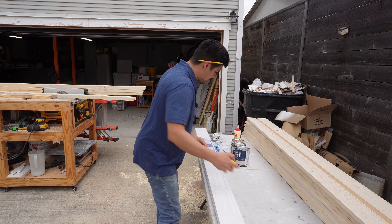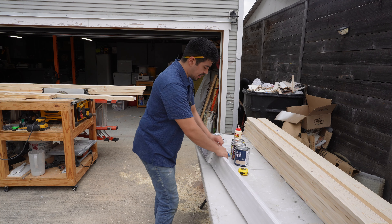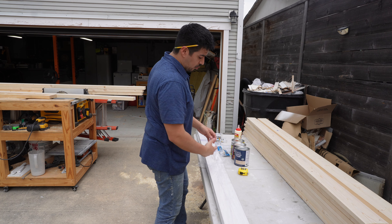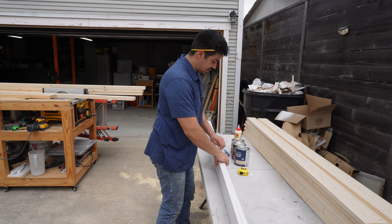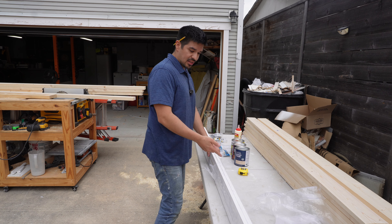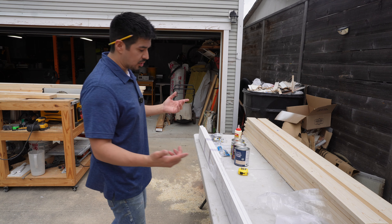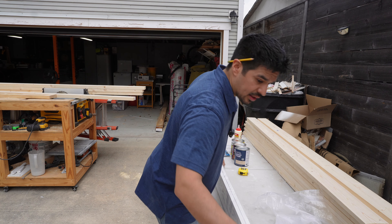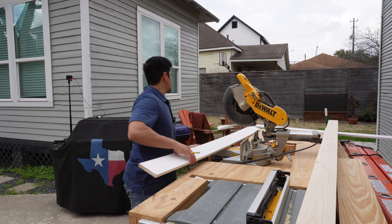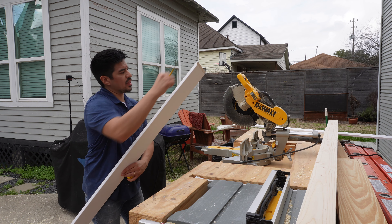This is my jam set for the door. You can buy these at your local big box store. Essentially it's as if you were buying a door but without the door — it's just a frame. So this is the jam set. Now what I'm going to do is start cutting this to size. You'll notice it doesn't come with door stops, but I bought some extra pieces to help with that. It has a lip there for the top piece to go, so you don't want to cut that end.